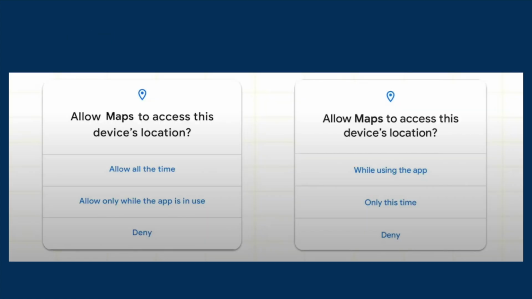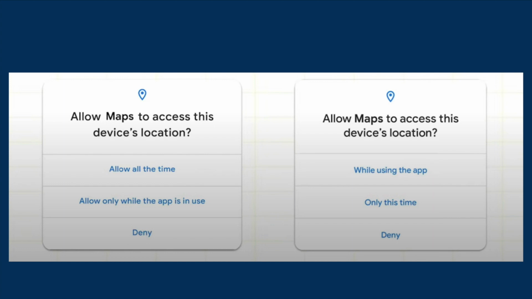Okay, now let's go ahead and compare the system permission dialog of Android 10 and 11. On the left hand side, I have the permission dialog of Android 10, wherein we have the option called only while the app is in use. And on the right hand side in Android 11, that option is changed to only this time. Also, if you closely look, we don't have an option to allow the permission all the time. So in Android 10, we have the option to allow this permission all the time, but we don't have that option in Android 11.